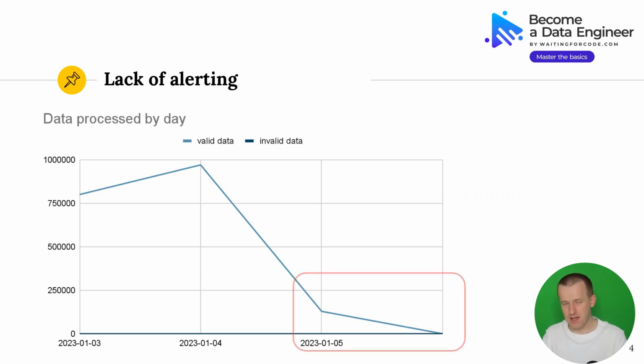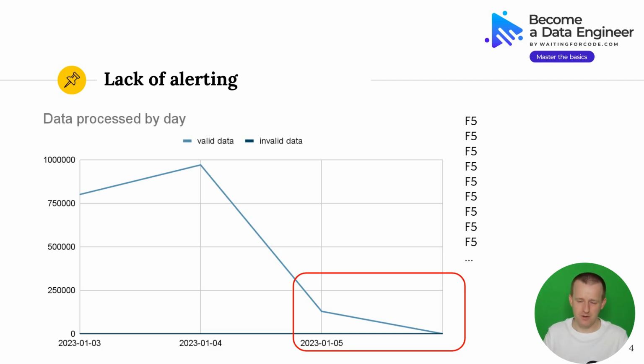So again, we generate less data, but here we are lucky, we have dashboards. But when you don't have automated alerts, you will find yourself visiting these dashboards multiple times a day and refreshing the page to see whether everything is working as expected. It will be very annoying and disturbing in your work, and probably not very productive. You will not be employed for refreshing dashboards. You will be employed for automating any alerting stuff.